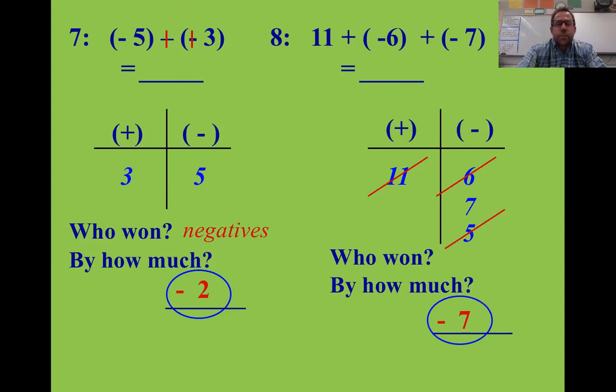Okay. All right. So once again, I'll go through that one. You've got 11 went to the positive team, 6 went to the negative, 7 more went to the negative, 5 more went to the negative. So we add all of these up. This 6 and 5 cancel out over here, and you're left with 7 points. The negative team won the game, and they won by 7 points. In this problem here, the negative team won the game, so that's why we have a negative. And how much did they win by? They won by 2 points. Okay. All right.